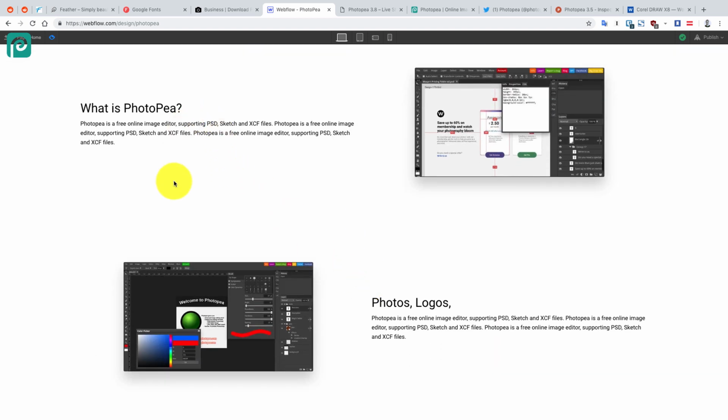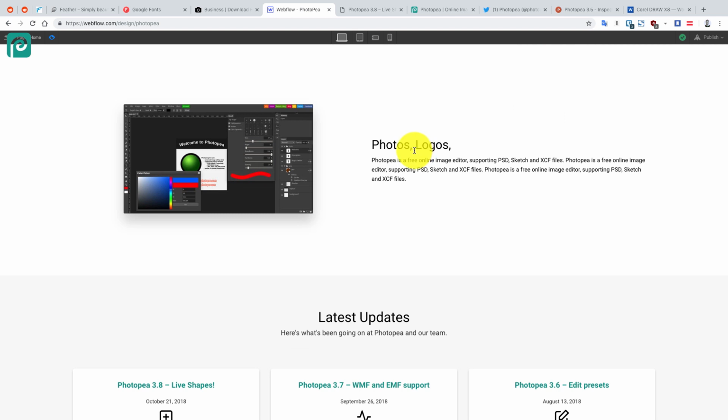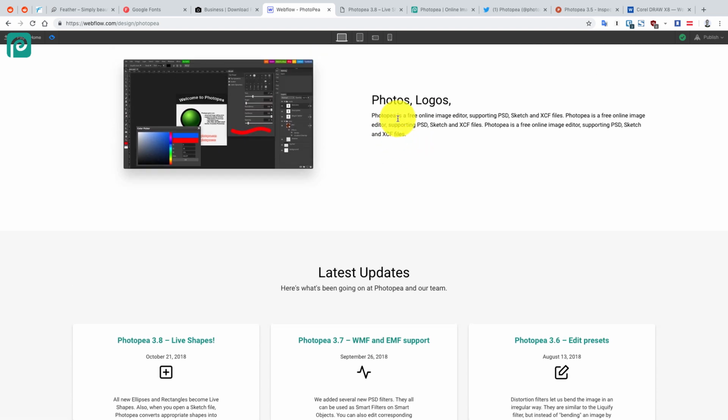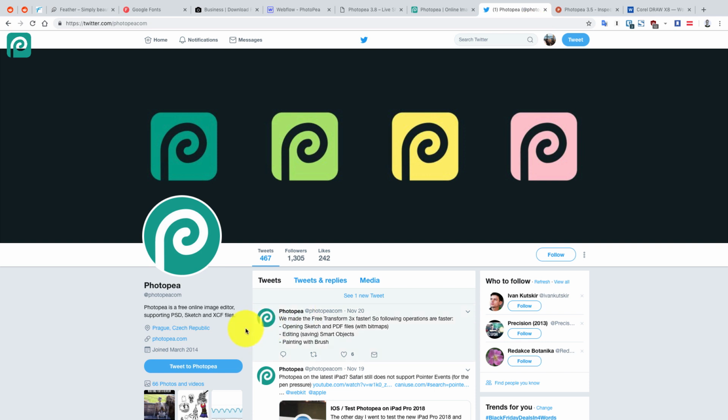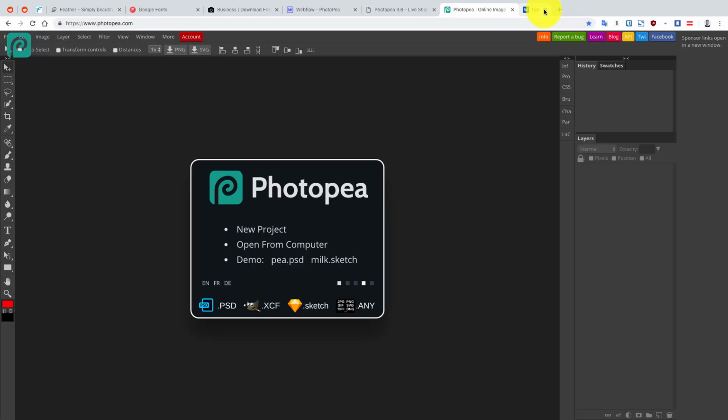We have some detail about the application. Again, I would put nicer screenshots if I had access to them, but currently I just pulled everything from the web. The text, again, I would support it if I knew what to write in, but instead we took a preset from Photopea's Twitter account and their description and used that as a filler for the actual content.